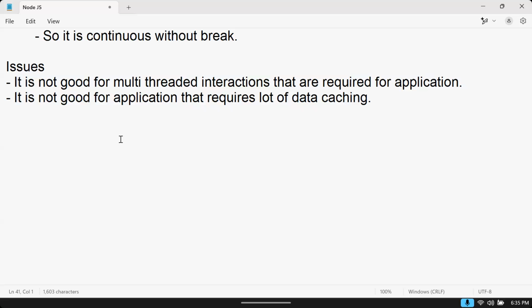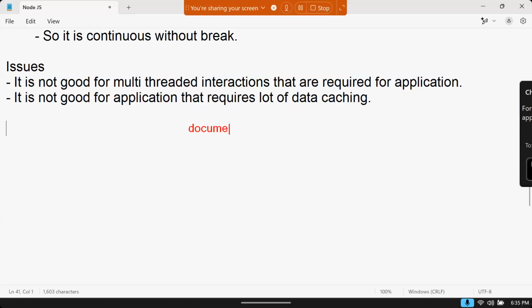Actually, on the client side also you have objects. What are the JavaScript client-side objects? You have the document object, the location object, the window object, the navigator object, and the history object. JavaScript client-side is also objects only. For example, you have used alert, prompt, and confirm. All of this belongs to window.